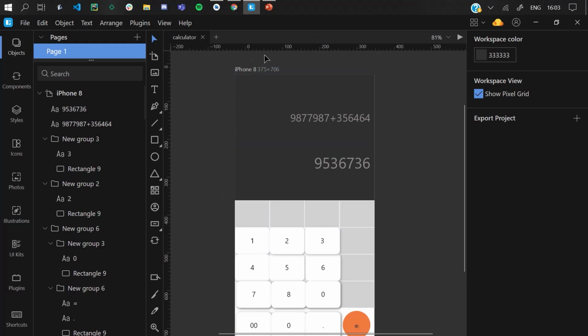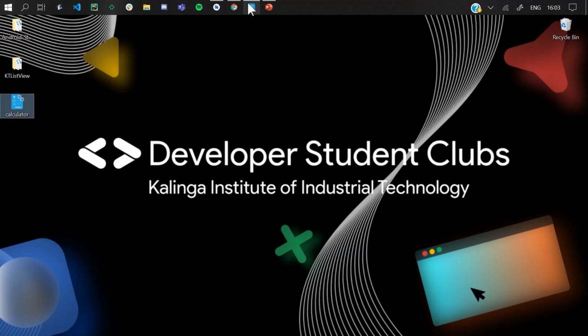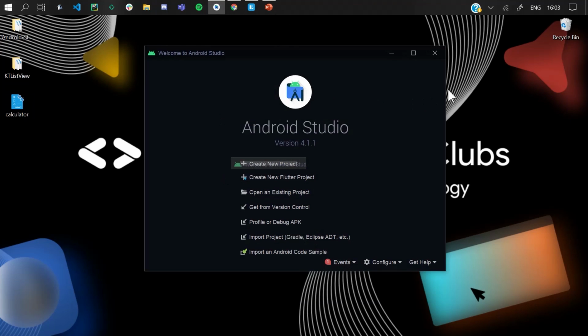First of all, I would like to show you from the pretty basic. This is the first session, and this is when you first open Android Studio. It will look like this. In case you haven't downloaded it yet, just go to the description. There will be a link to a GitHub repo, and in that repo the instructions and video links will be provided on how to install Android Studio. You have to install an emulator.